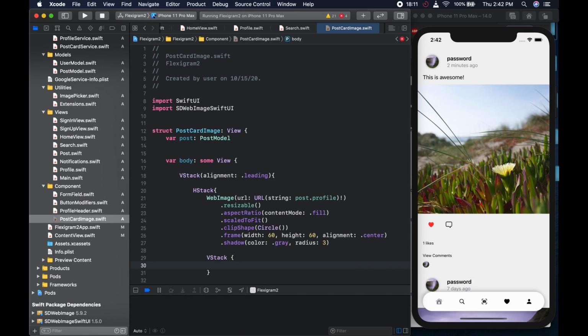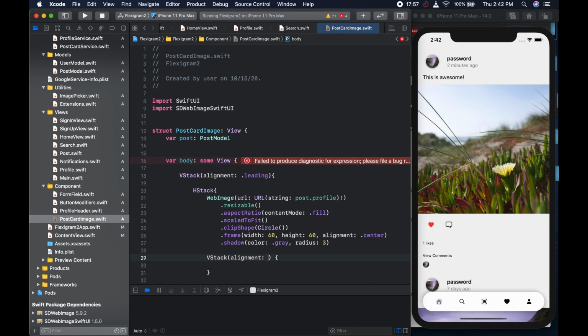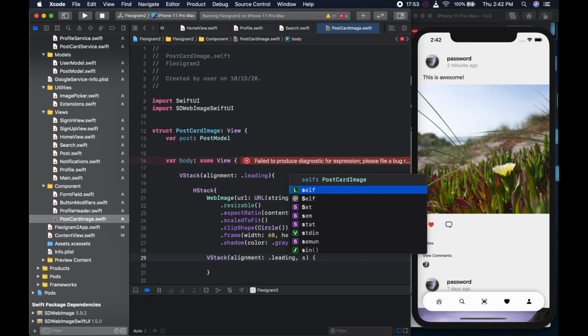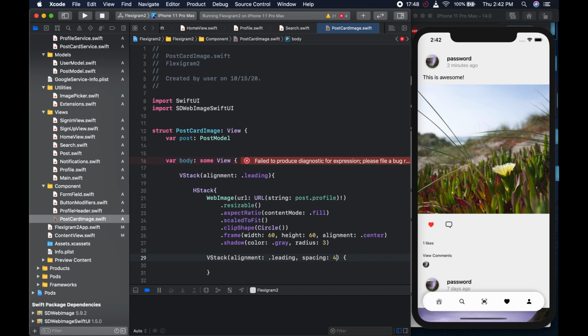And after that, we could come down here and have a VStack, and the VStack is going to, inside it, contain, we need an initialize on the VStack before we do anything, and this is going to be an alignment, and the alignment in question is going to be dot leading, and our spacing is going to be so minimal. We're going to say spacing like so. Let's make it 4, and we're going to have a text here, and play around with the numbers.